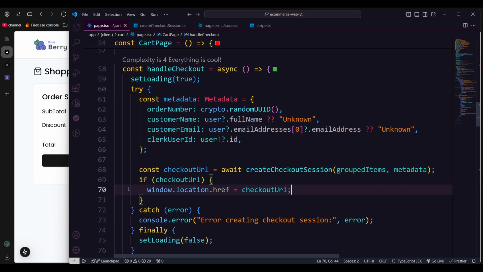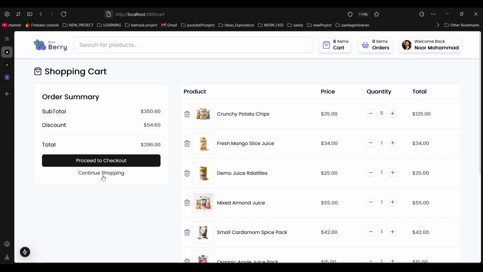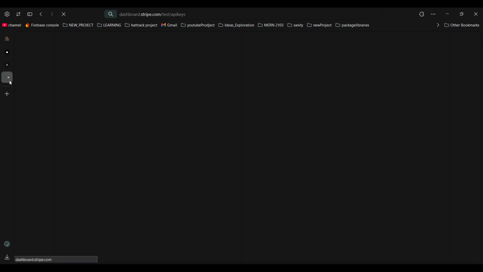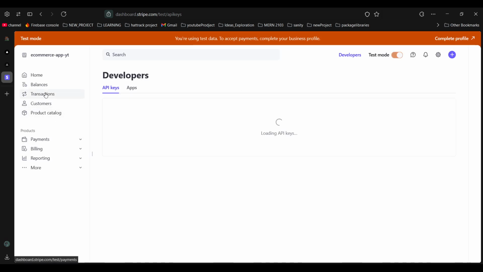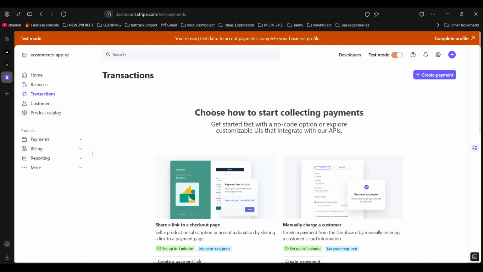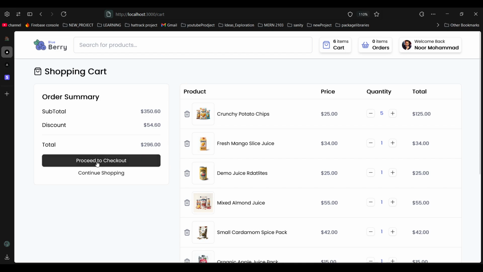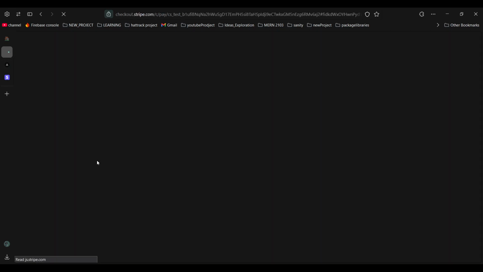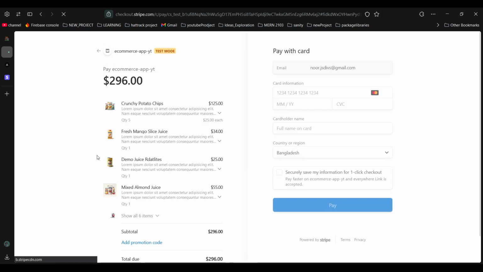So that's the moment of truth. If everything is provided in a good format, we should be able to retrieve the order, and that data should be available here if you go to the Stripe payment section. We're gonna go to the transactions right now. We didn't have any transaction yet, as you see, it's empty. So let's go to our page here, proceed to checkout. As you see, it's disabled and processing, so you cannot click it anymore.